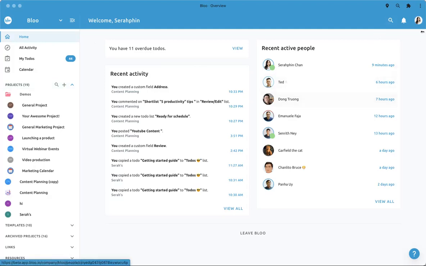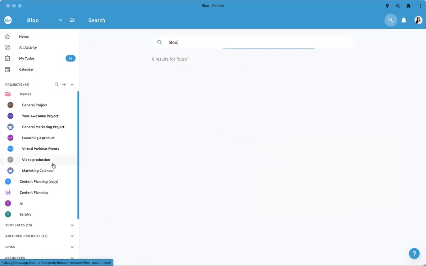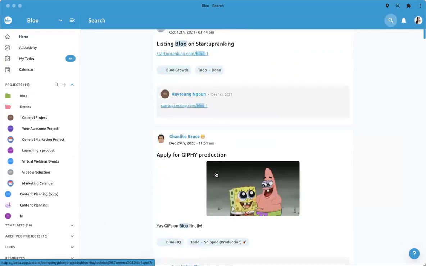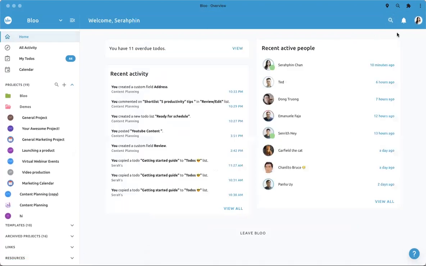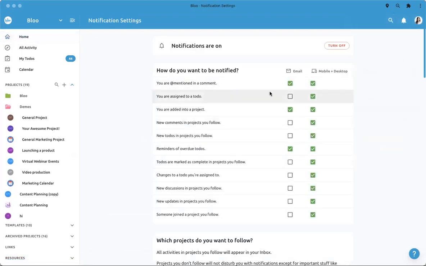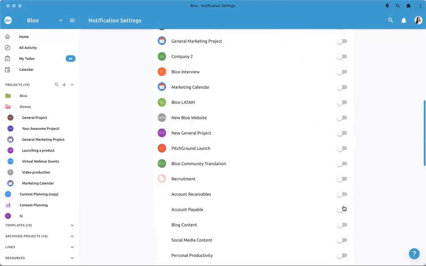And then I can also mention this as well. If you do a search, it searches across everything from all of your projects here. So that's just a quick tip, if you didn't already know that. If you search any keyword, it will show up from any of the different dates that you have as well. And then if you want to get notified, you can just click on notification here, and you can be notified through email, or mobile and desktop as well. So this is just how I set my notification. You can also be notified by project as well.